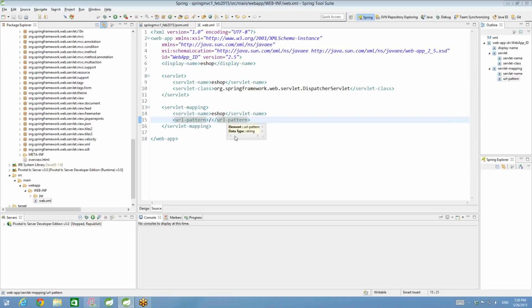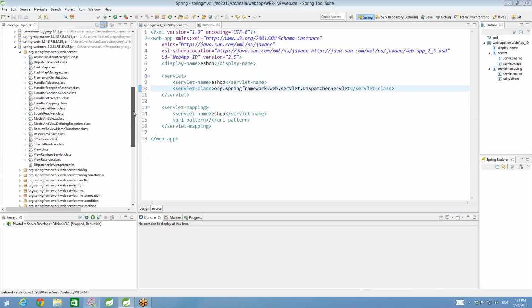Absolutely, you can if you know the fundamentals, and these are the fundamentals. Go write your own servlet and just say slash, and every single URL is going to be taken by that servlet. In this case, we are already getting it from Spring MVC and we are just borrowing it.